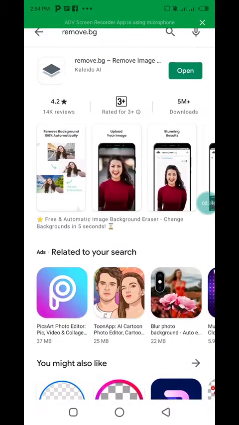So remove.bg is actually the best app you can use to remove the background of any picture. Like I said, two apps: Pixelab, and the second one, remove.bg.